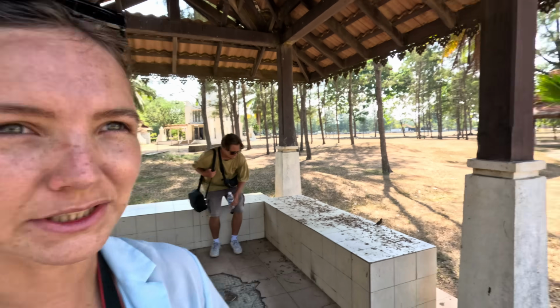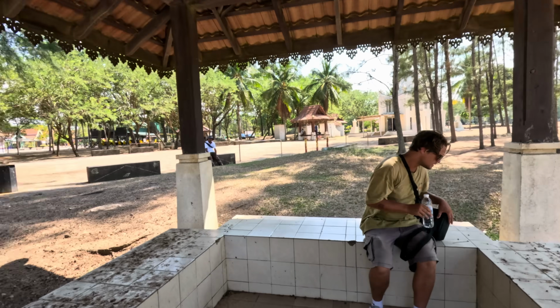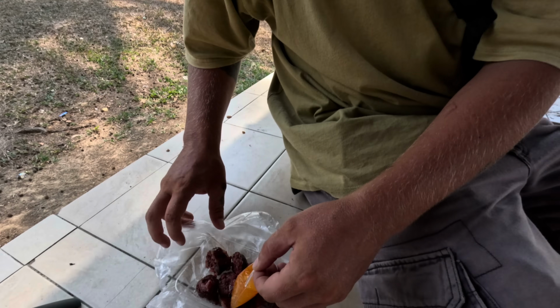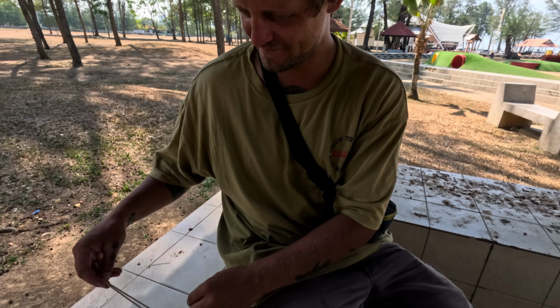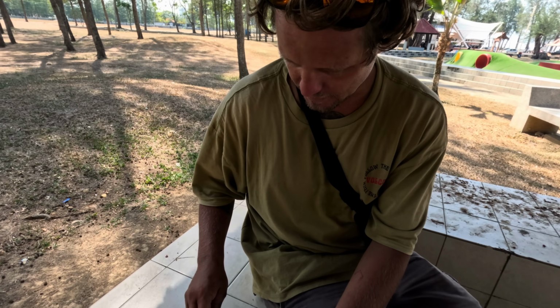Terima kasih. We just walked a bit away from the beach because it's quite windy. But there's just this little park here with a seat, and we're going to try these snacks. Terengganu snacks, I always struggle to say Terengganu. The moment we saw this stall selling this sausage, Mario was like, we've got to get that barbecue sausage. We didn't know what it was. We've never heard of the name before, but it's beef. And let's try it on its own first.